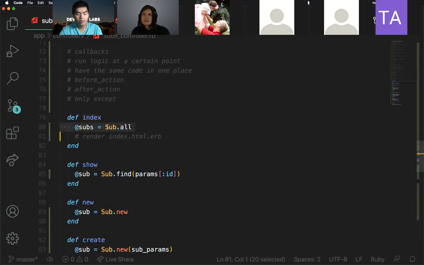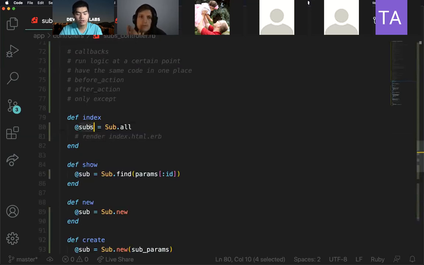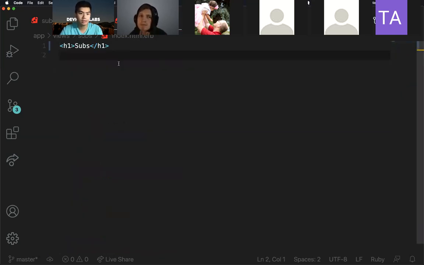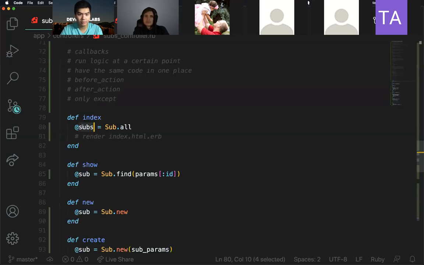So right after that we created this variable, it then renders this specific page here. So that means that we were able to use that variable of @subs. So @subs is all of the subs within our database. And we can use that like so. I'm going to put it in a UL. And within that, I'm going to use the non-echoing tag because I'm going to do a loop. So with the non-echoing tags, I'll use our variable of @subs, which is all the subs that we created in this variable right here.